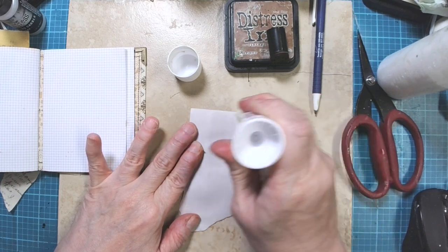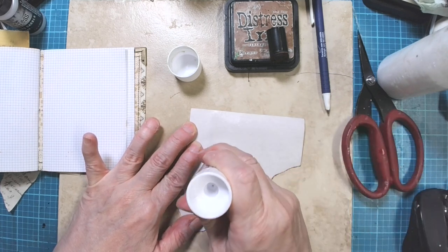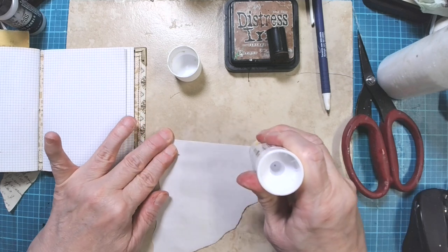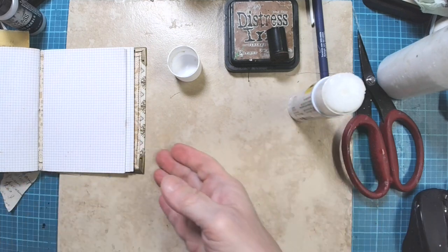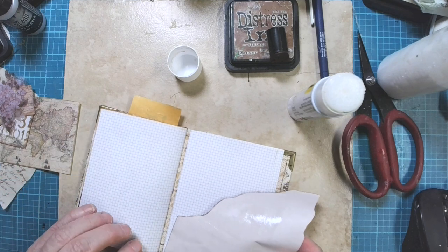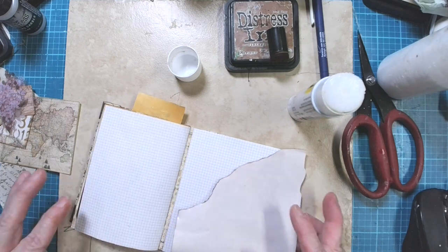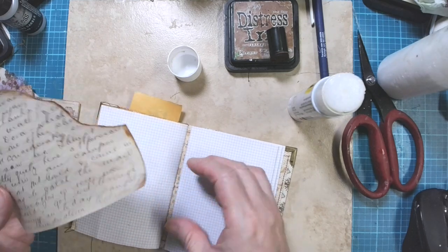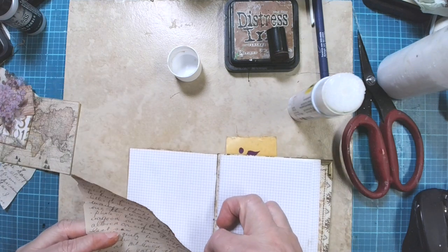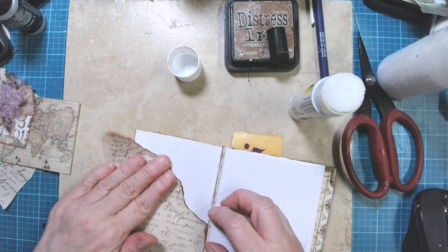We can cut off the excess once I get it down. I've been leaving the pages white, which has actually been kind of fun. This is my year of experimenting, and that's an experiment for me — leaving those pages white. It's been very positive; it's been fun. Because this is curved a little bit, let's just see if we can lay it down flat like that. I haven't inked up the bottom yet, but I can always come back and do that once the page is done.